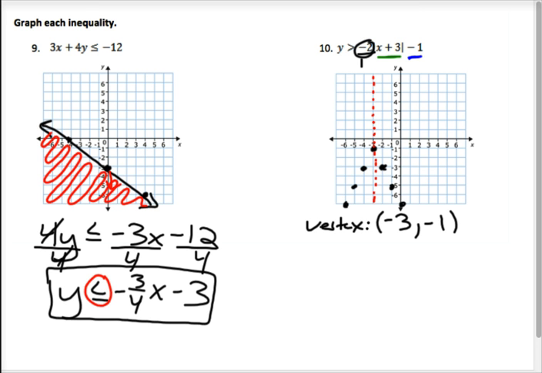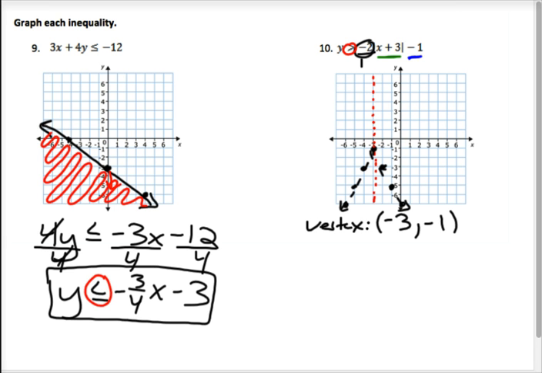All right, so that takes care of plotting the points. Now I can see the shape. Now it's important though, before I get too hasty and start filling it in, I need to see what type of line I am getting. Well, this time I'm seeing strictly greater than. Y is strictly greater than that absolute value. So what ends up happening? Well, if it's strictly greater than, that means all I'm getting is dashed lines. Okay, so in this case, do not give me solid lines, just give me dashed lines there.